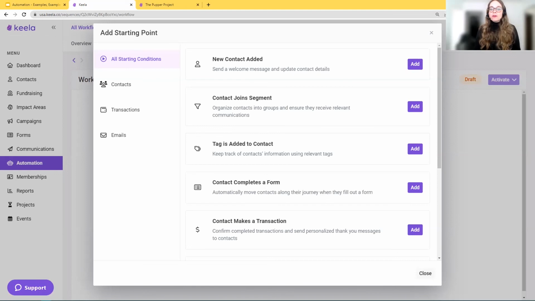So I hope that you all feel very confident in not just using Keela, but in using any new system. Start at the end, work your way back. It's the easiest way, but often it's not the way that it's taught by the system creator. And if it's a CRM like Keela, it's a big beast, just little chunks.